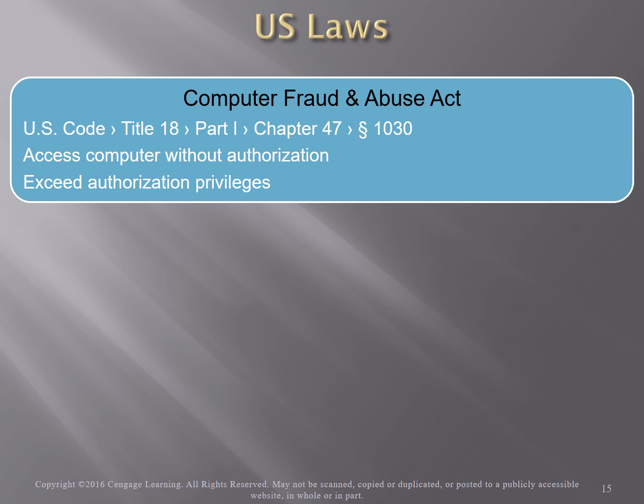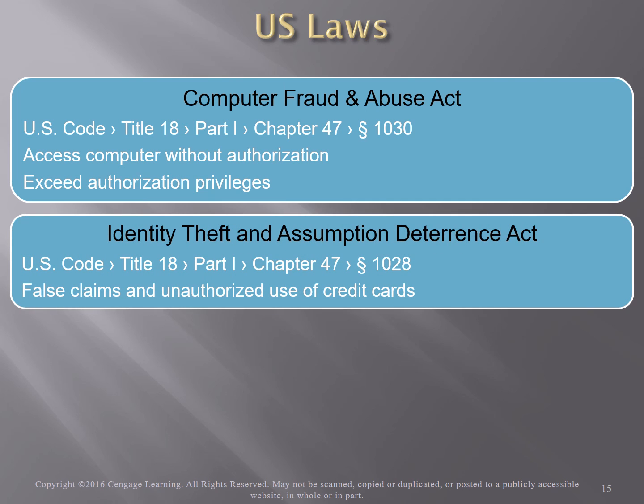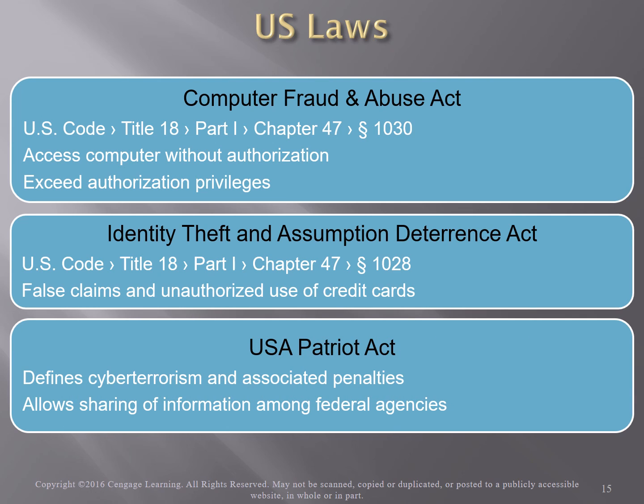Security researchers, however, fear the reprisals that may come to them for legitimate work. The Identity Theft and Assumption Deterrence Act protects against unauthorized use of credit cards. In most cases, we, the consumers, are not responsible for charges made on our credit cards without our approval. Finally, the controversial USA Patriot Act defines terrorism and penalties for violations. The Patriot Act was passed shortly after 9/11 to try to prevent a similar heinous act from occurring in the future. Opponents of the act believe it goes too far and compromises our right to freedom of speech. Law enforcement agencies, however, commend the act for allowing more sharing between agencies in an effort to stop cyber terrorism before it occurs.